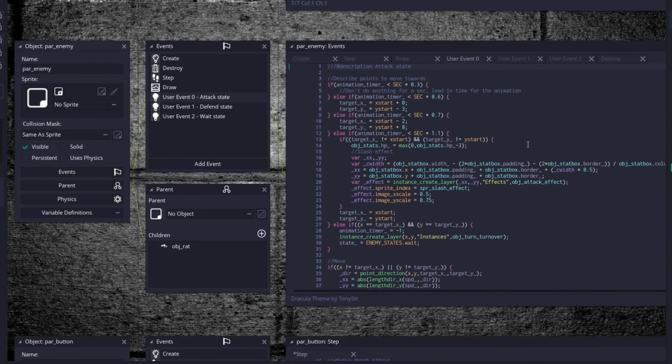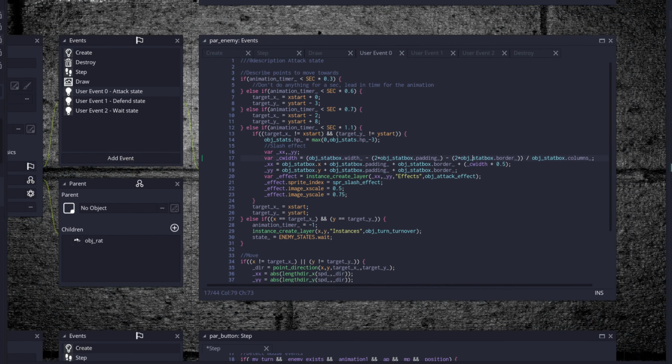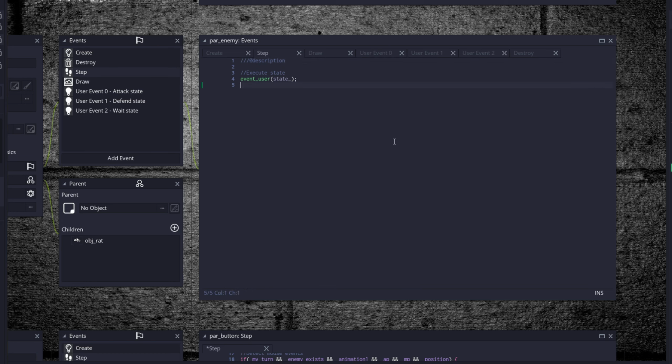And we can do the same thing with the enemy. Let me find the code over here. Ah, yes, put it into the step event.